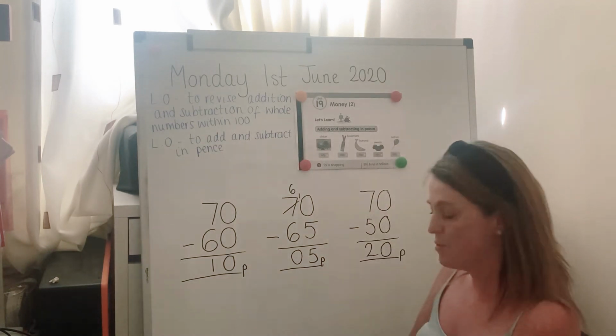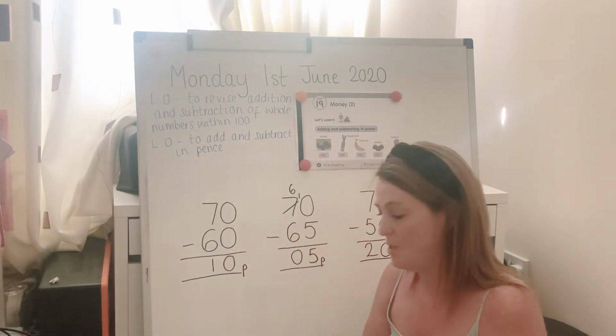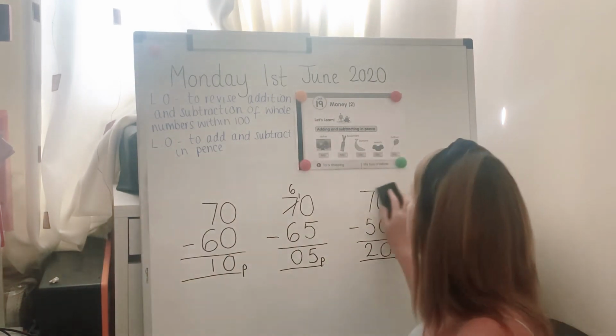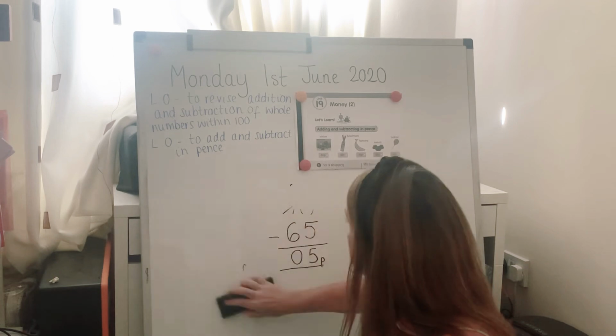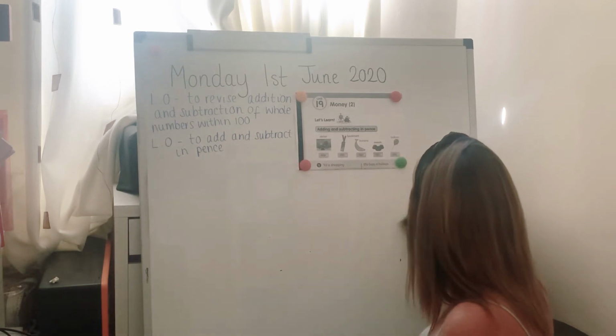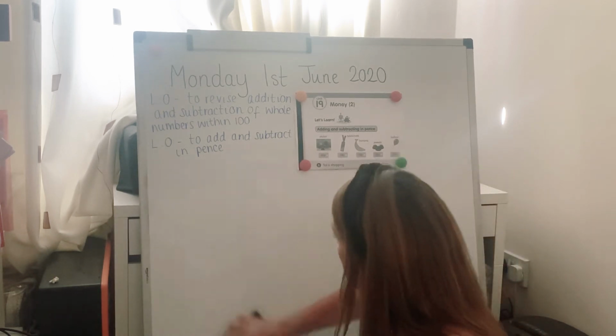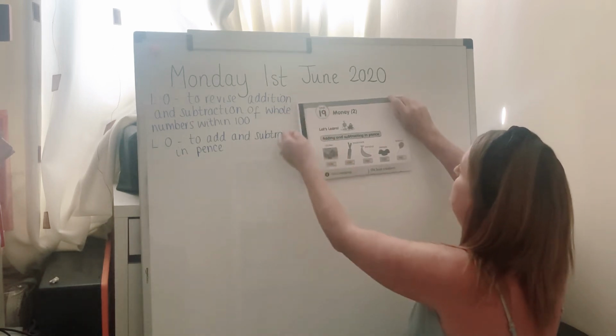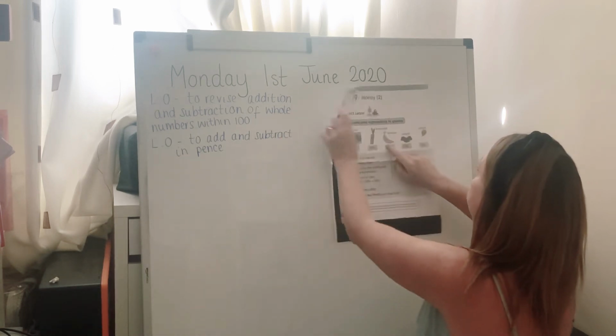So Mrs. Jones got 20p change. How lovely. So that was good revising all of those. So let's look at the next part that we're going to look at, because you've got some questions to answer in the textbook. So if I just take this down, because the questions are on here.